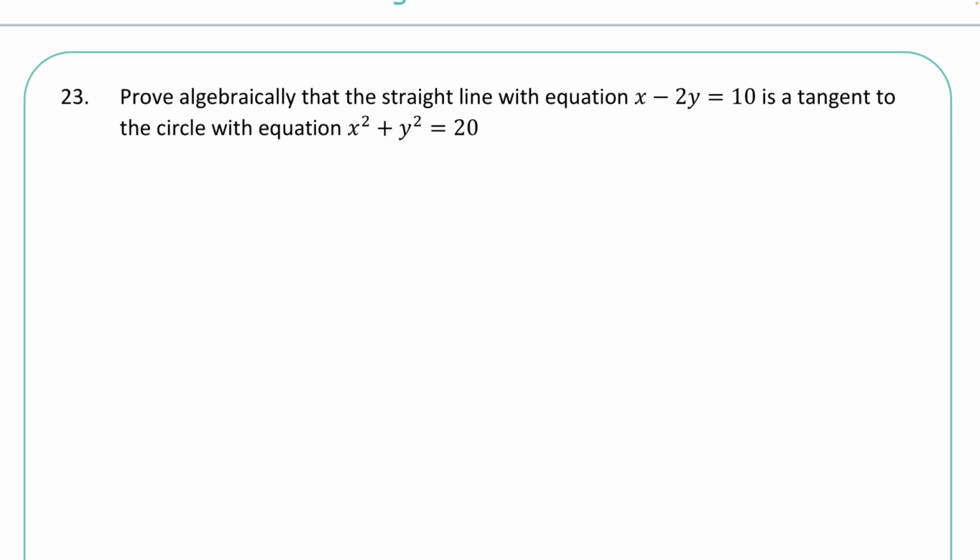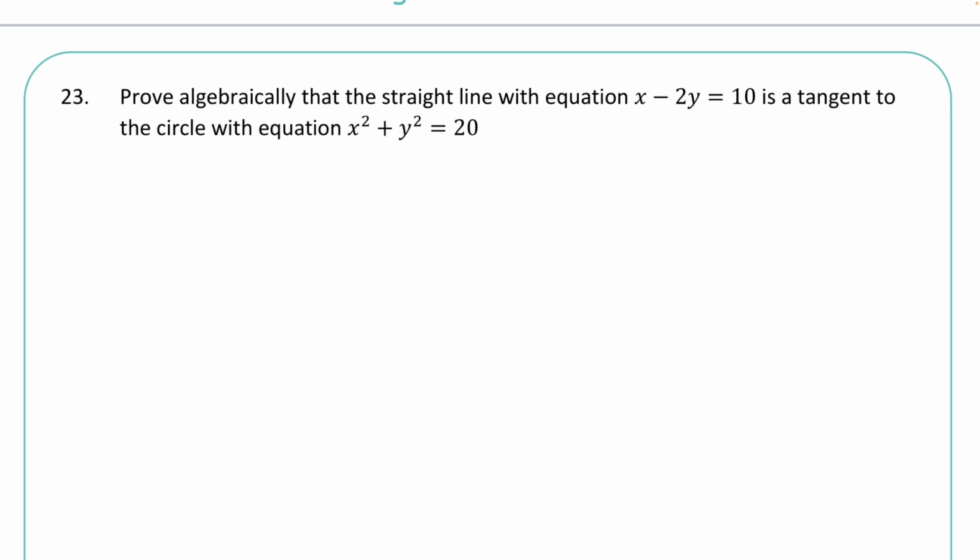So if we're going to think about this as a tangent, then there are two methods that we could potentially think about using. We could potentially have a think about finding the negative reciprocal gradient and using our normal tangent method, or we could think about actually solving this as it's asked us to do algebraically by using simultaneous equations.